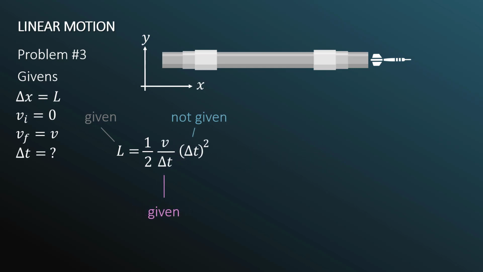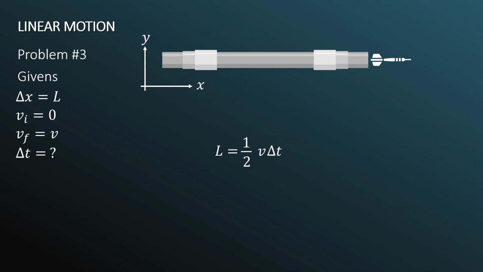Throw that in there. And now our a, which is v over delta t, is at least partially given. I think what I put there as given is not fully true because we don't know delta t yet, but we have v. And these delta t's actually cancel out. At least this one on the denominator cancels with one of the delta t's in the numerator. And that leaves us with this. So let's move that over. And what are we trying to find? We want to find delta t. That's the whole point. That's the unknown. At least the unknown that we care to find.